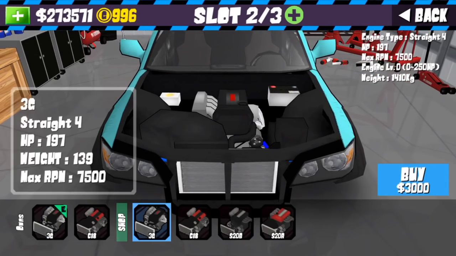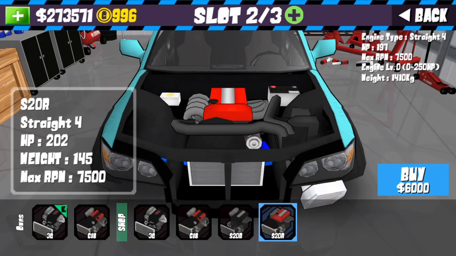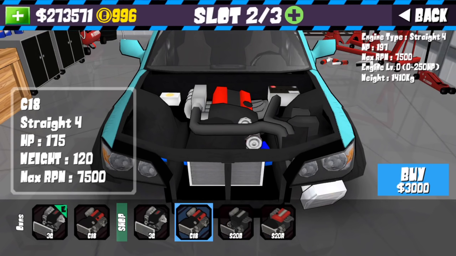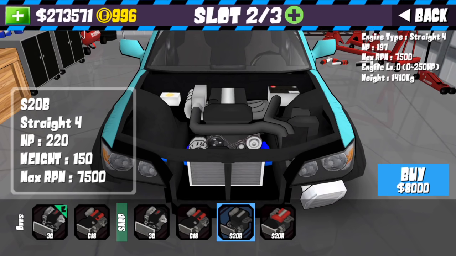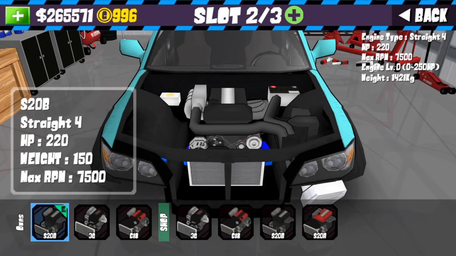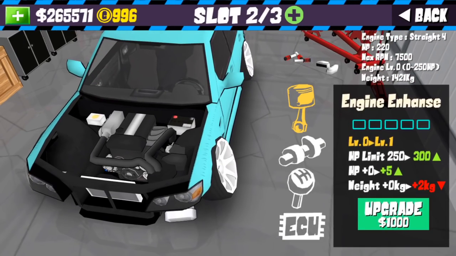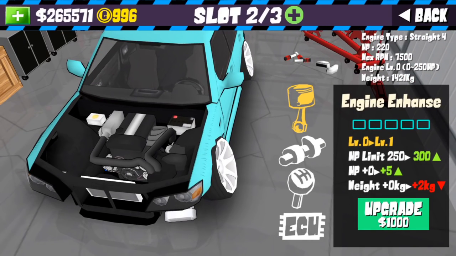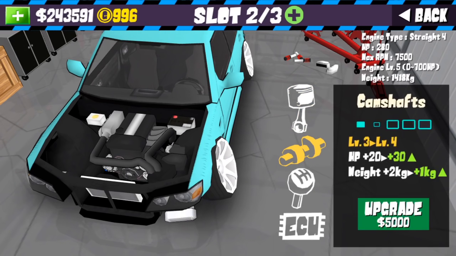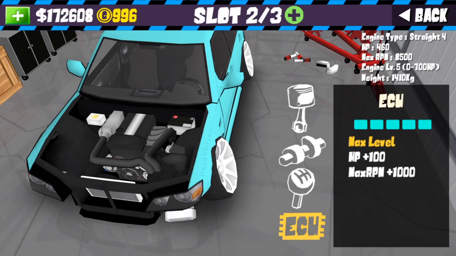So what I'm going to do is go in here and add... Let's see what we can swap out to. Let's do an SR20. Maybe. No, let's see what we got. Yeah, let's just go with this. Definitely need some more turbo parts, so we're going to upgrade the turbo kits. Let's do some engine mods first. Max everything out. Camshaft, let's max that out. Transmission, ECU.